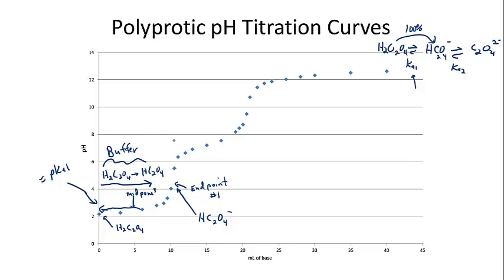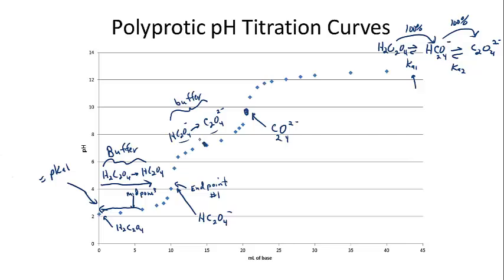Okay, the second step is you're now taking off the second hydrogen. So now hydrogen oxalate is losing its hydrogen to become oxalate. It's being taken off by the base that you're adding. And so you now have another buffer. It's a different buffer, a buffer between hydrogen oxalate and oxalate. And the second equivalence point or endpoint is there, where you've used up 100%. You've done 100% of the second reaction, so now you have oxalate ion.